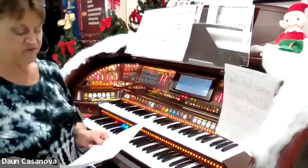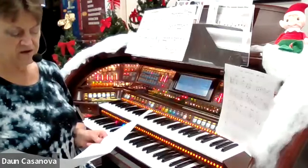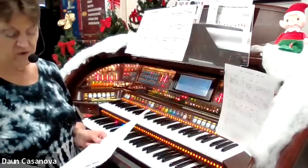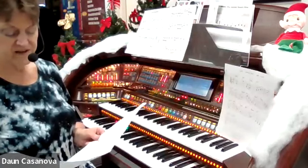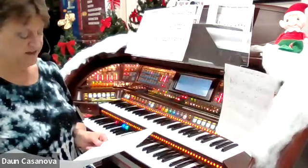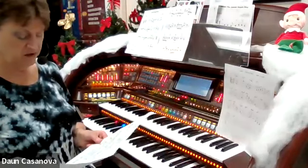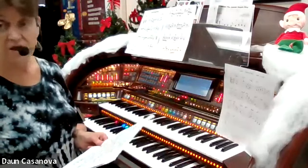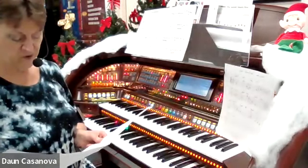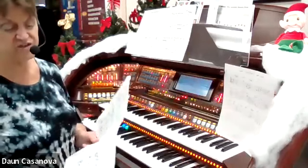D5, C4, B3, B3, C4, G1, G1, D5, C4, B3, C4, G1. Last line on that page, D5, C4, B3, B3, C4, G1, G1, D5, C4, B3, C4. I know I'm going fast, but they should kind of flow.